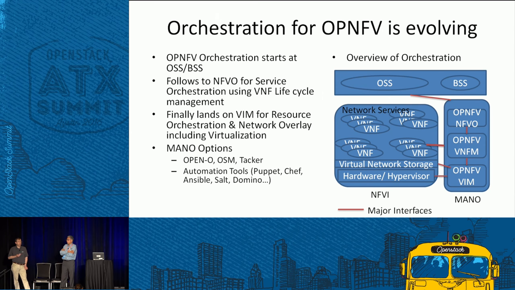OPNFV has a bunch of member companies, but you can join the work in OPNFV even if you are not a member. What is the difference between someone who is a member or not? Individual member versus platinum, silver, and associate member. Platinum is the top tier, and then you have the middle tier, which is silver. And then we have the associate members like universities and all, and individual contributors, they are most welcome anytime.